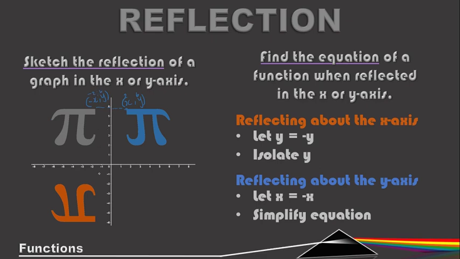And let's look at an example on reflecting about the x-axis. If I have a point over here, x and y, and I reflect about the x-axis, I make my y negative. So this point will be x and negative y. So let's look at a practical example. Let's say this point is at negative 2 and 2. To reflect it, our x value remains the same as we can see here, but our y value will change sign. So where it was 2 here, it's going to become negative 2 over here.